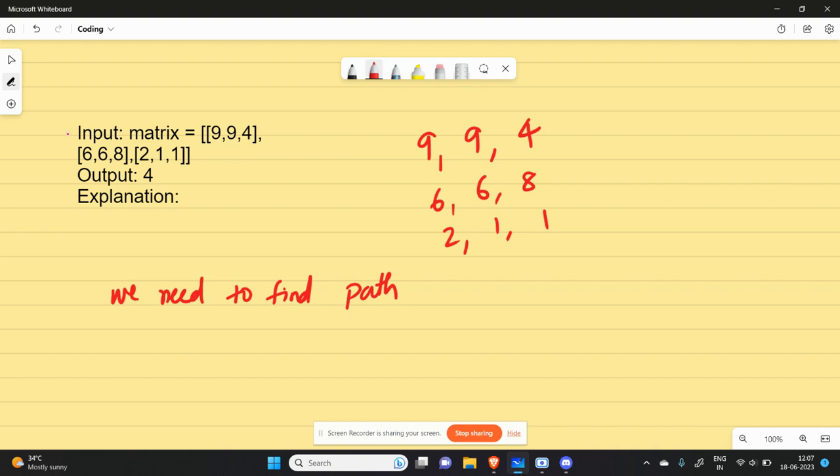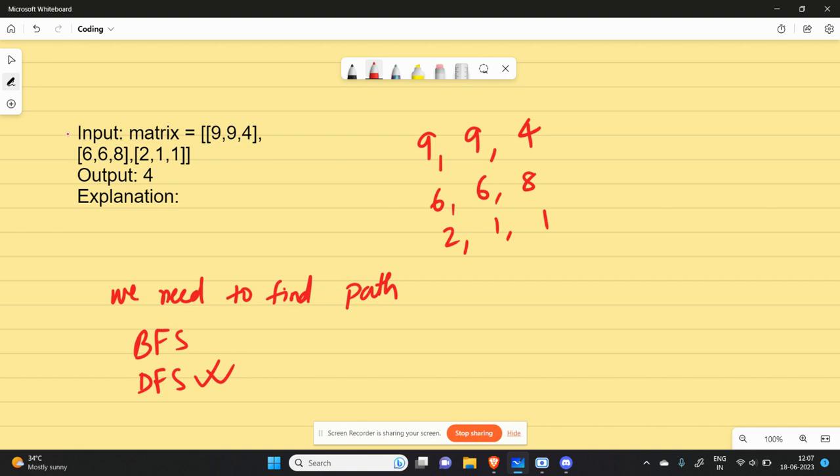For that, which algorithm should we choose? We have two standard algorithms to traverse the graph, either BFS or DFS. Since we are interested in finding the path, from any particular cell, what other cells can I go to, and from there I will check whether the next cell is possible to visit or not. If it is possible, just go there. We are doing depth-wise traversal, so we should focus on DFS. If we had to perform level-wise traversal, then BFS would be the right choice, but here we should stick to the DFS algorithm.